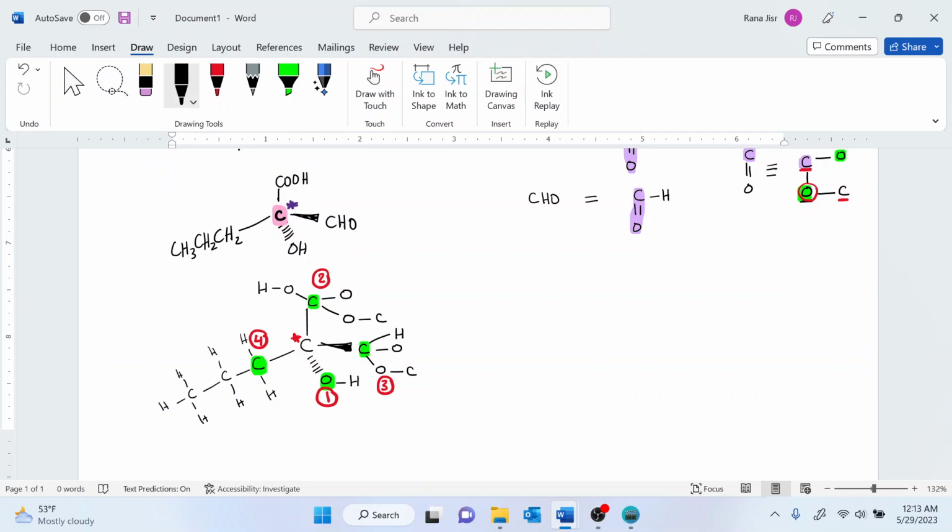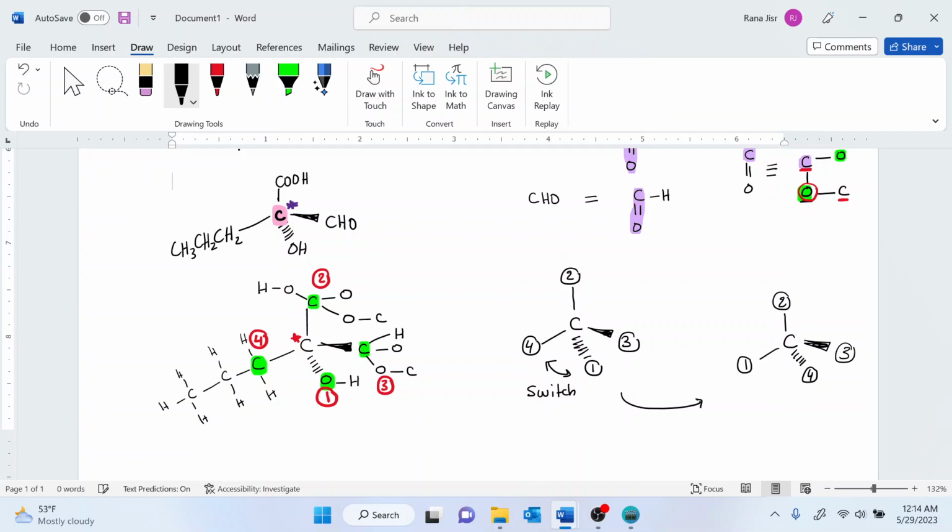The easiest way to do it is simply by putting the priorities like this. So I have priority 2, I have a priority 3, I have a priority 1, and I have a priority 4, which is in plane. So what you do over here is you switch, always switch, and then invert. So when you switch, it's going to be now your 4 here. Your 1 is going to be in plane, but don't forget that you switched, because you would need to invert right away after you figure out the configuration.